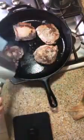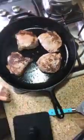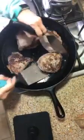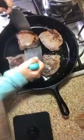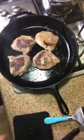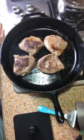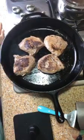You can see I'm starting to get that nice brown texture. Now we're going to let it cook for another 2 minutes on this side. All right, my steak has cooked for 2 minutes. I flipped it over, and now it's cooked 2 more minutes on the other side, so let's flip it over. We're going to let that go for 2 more minutes. What we're going to do is keep flipping it every 2 minutes so it doesn't burn. And then when it's well done, we'll put the seasoned butter on top.